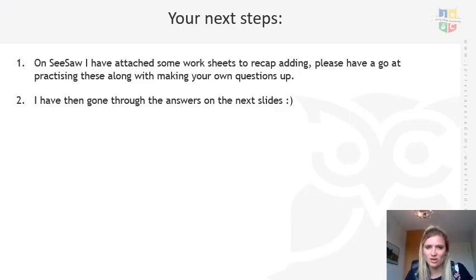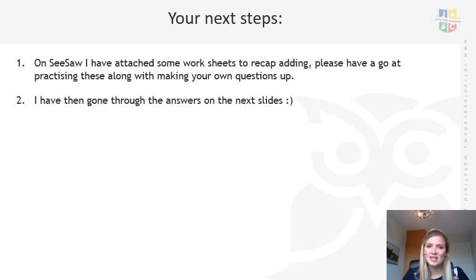So I've put some worksheets on Seesaw for you to have a go at. Obviously I appreciate some of you will work at your own pace and some will complete these quicker than others. If this is the case, you can then make up your own questions, 3 digits, some of you could challenge yourselves to 4 digits, 5 digits, 6 digits, because remember when we add numbers it does use the same method that we use for smaller numbers.